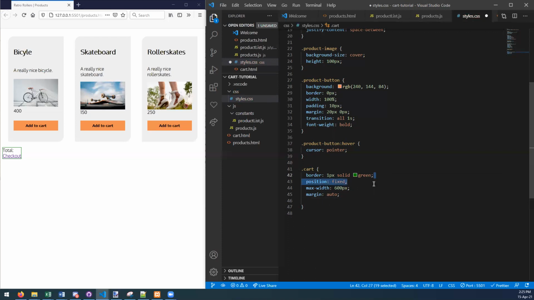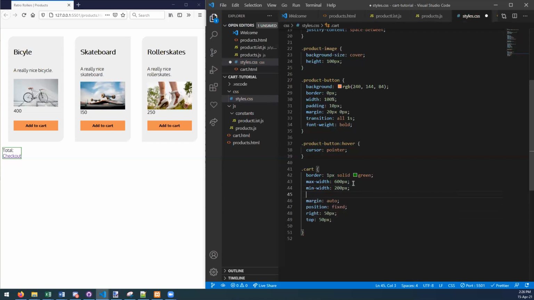Let me move my position fixed to here. And I'm going to set it to be 50 pixels off the right and 50 pixels off the top. I actually want a min width as well on here, so I'm going to set a min width of 200 pixels.